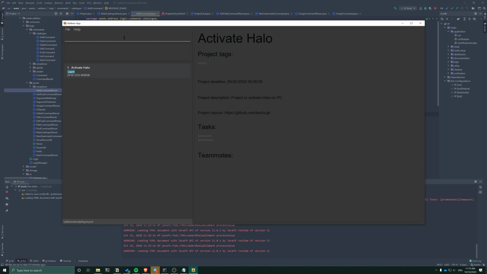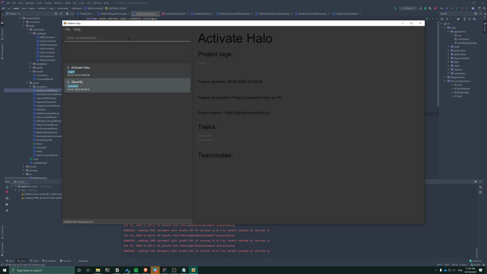And let's say I want to start the next project. So I type in start 2. Then it throws an error because it says the scope status is expected to be catalog but you're not in catalog. Basically we have two different views: the catalog, where you could see all the projects, and the project view, where we're currently in a project. If you're currently in a project, you can't use the commands that you could otherwise use on the catalog screen. So if I want to view the other project, I can leave.